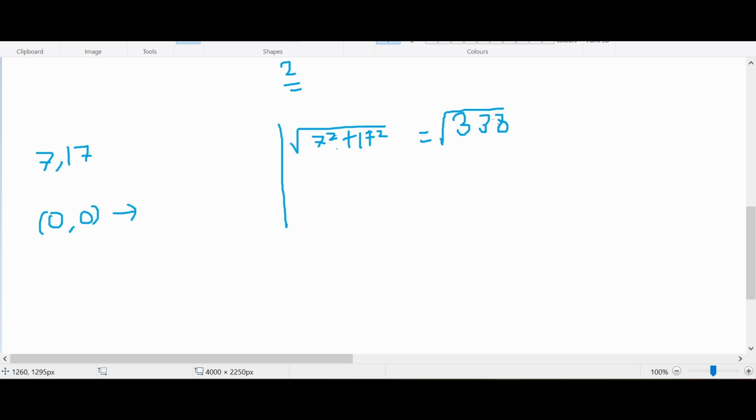And the result will not be an integer, it will be 13 root 2. So this is not an integer, so you cannot take the direct approach.